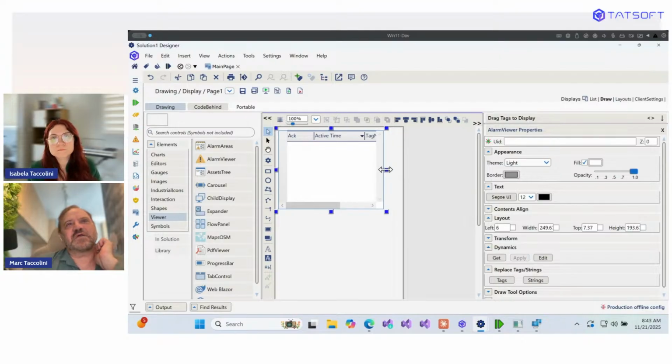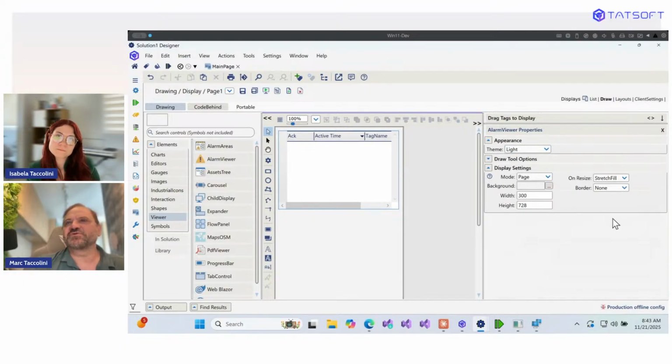And if I resize this display, I don't want this object to resize as an image file. I want it to resize proportionally. So I can make the internal contents of the display also responsive.